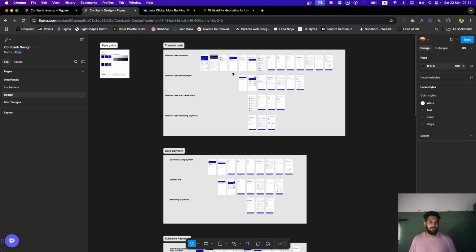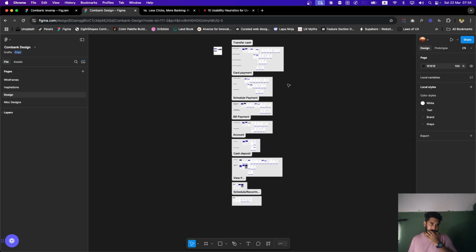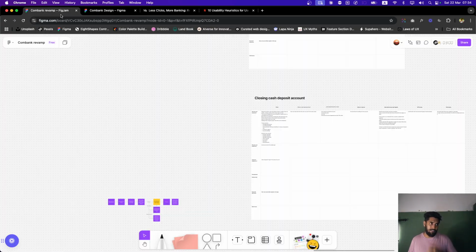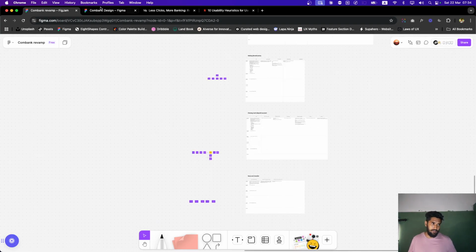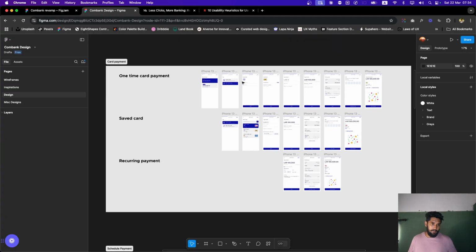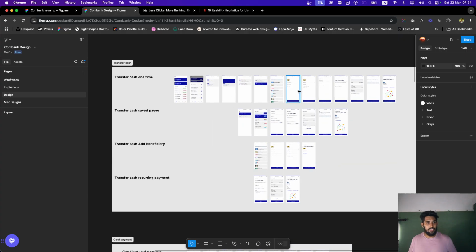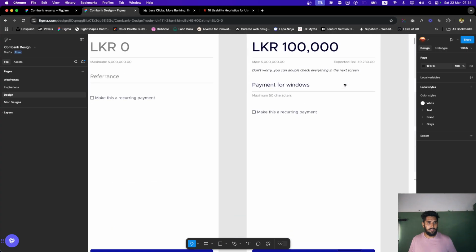Search it up. So I created sections for all the user journeys that were here, and that was it. So I'll just show you an instance of a technical development.